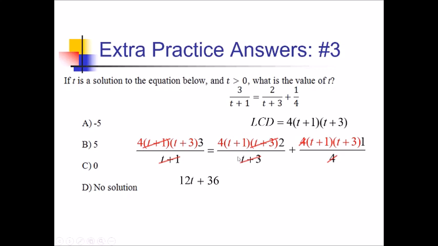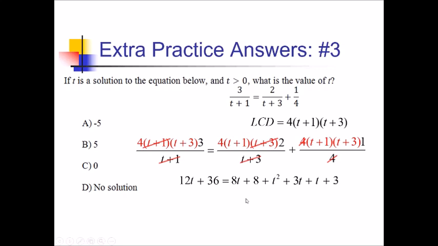In my next fraction, I have a 4, a t plus 1, and a 2. 4 times 2 is 8, and then distributing 8, we have 8t plus 8. And then finally in this last one, I have t plus 1 and t plus 3, so I'm going to have to FOIL that out. So a whole lot of stuff to do there. First gives me t squared, then outers is going to be 3t, inners is 1t, and then the last is 3. All right, let's do some more cleaning here.